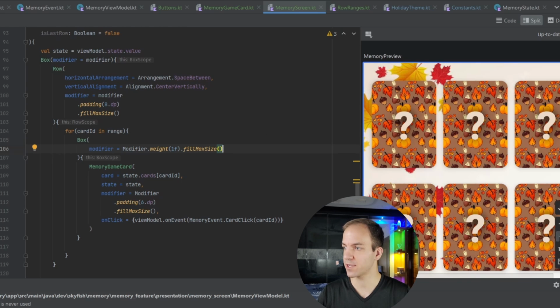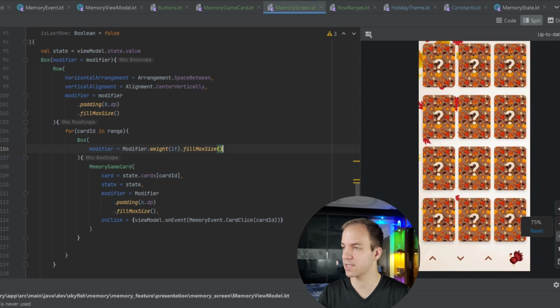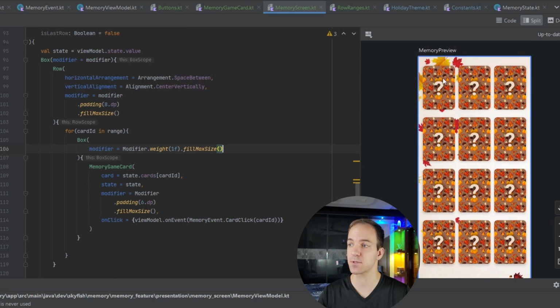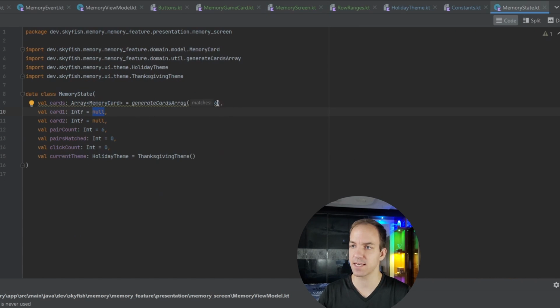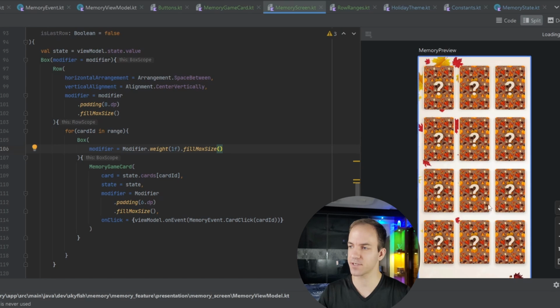But you'll remember this is a nice even number. We defaulted to 6 pairs to start, which is going to give us 12 cards, easily divisible by 3 into 4 rows. But if I open up my memory state and, instead of 6, try 7 for our default, and come back to our memory screen, let's give this a second to render.